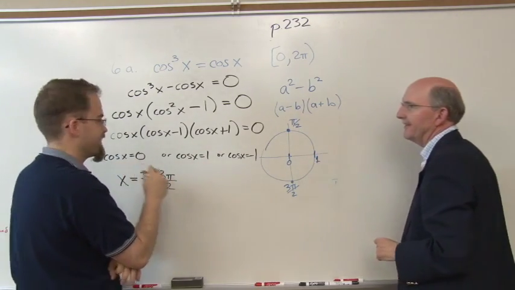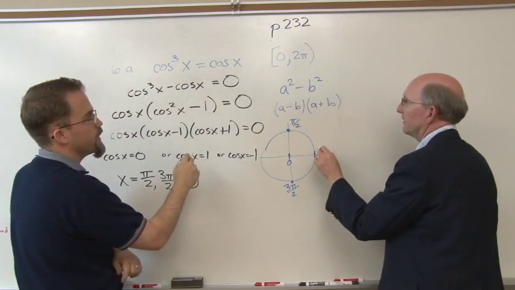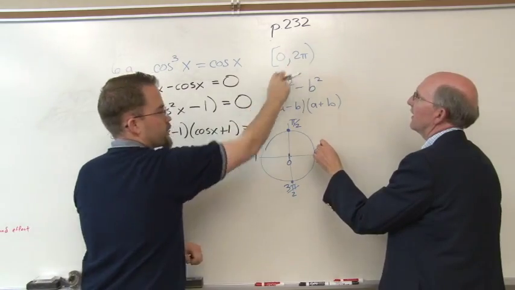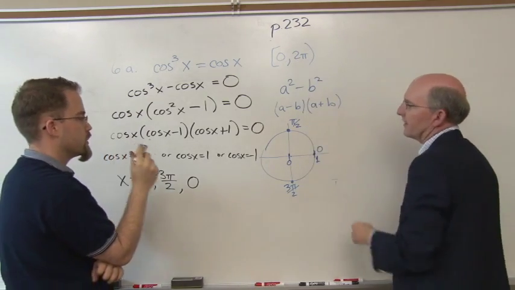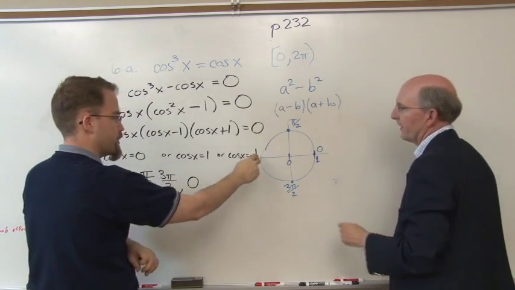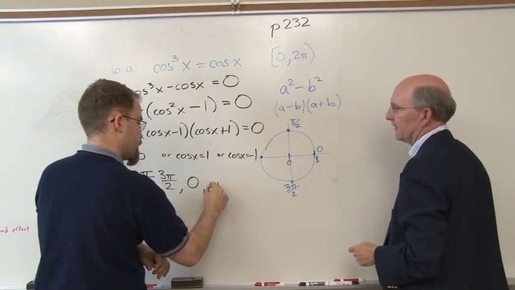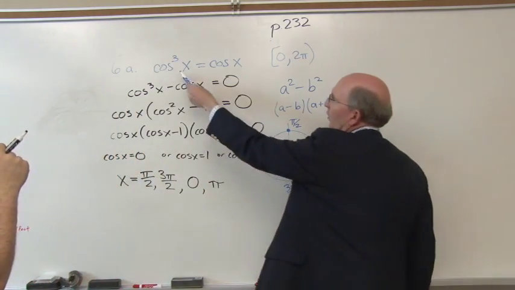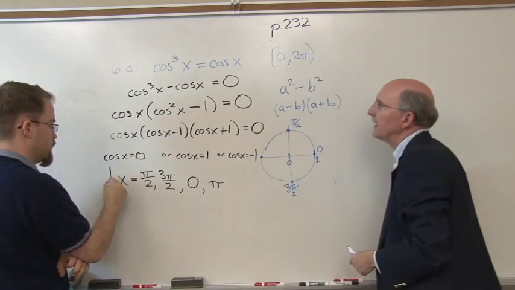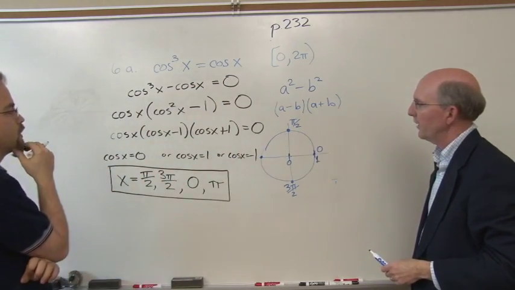All right. Then over there at the East Pole, I made that up. Cosine is equal to 1 at 0, which is the same as 2 pi, but we're not allowed to call it that this time. So we're including 0, but not including 2 pi this time. Can't quite make it there. And then over there on the west, we've got pi. All right, so it looks like we came up with 4 solutions that would all work if we tested them here. Cosine cubed would be the same as cosine at those 4 places.